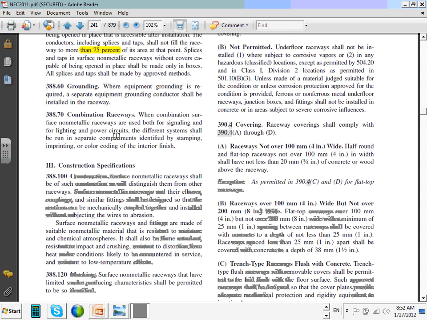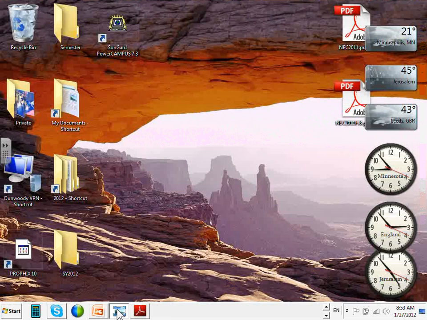What's the advantage of all raceways and wireways, guys? You can splice inside them, unlike conduits, where you can't splice. You can put devices inside them too, with a special section. So it's a whole complete system. Okay, and I want to stop right here, guys, for the code and move you directly into my pictures here.